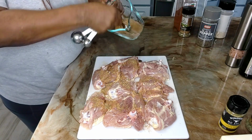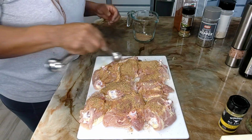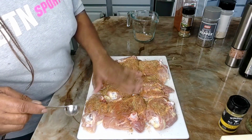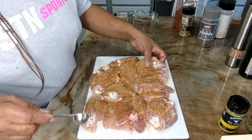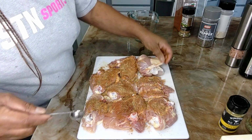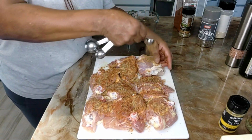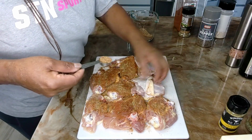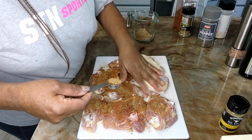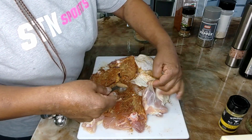Just like that there. Put as much seasoning as you want on yours, but this is how I want mine. Then I'm going to turn it over, and I'm going to try to get some of this seasoning up under this skin here. All those flavors everywhere, okay? Put some under the skin just like that there. I want it to be seasoned through every bite.